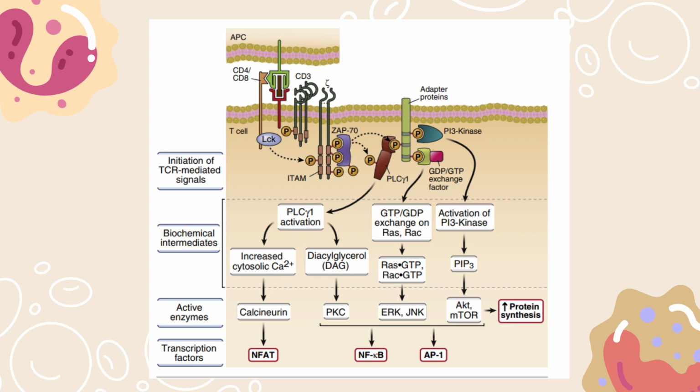The antigen recognition by T cells induces early signaling events, which include tyrosine phosphorylation of molecules of the T cell receptor, or the TCR complex, and the recruitment of adapter proteins to the site of T cell antigen recognition. These early events lead to the activation of several biochemical intermediates, which in turn activate transcription factors that stimulate transcription of genes whose products mediate the responses of the T cells. The possible effects of co-stimulation are not shown, and these signaling pathways are illustrated as independent of one another for simplicity, but may be interconnected in more complex networks.